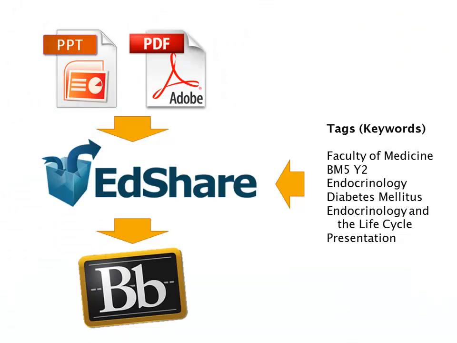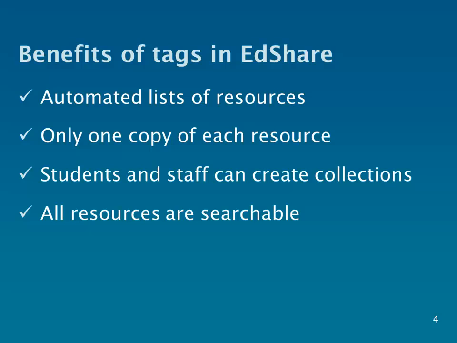I will show how they can upload these files to EdShare, add tags or keywords that can be used to automatically select related resources, and then link to them from Blackboard. The benefits of using tags in EdShare are the ability to automatically list all of the resources that match a set of tags, for example BM5 Year 2 Endocrinology. This is an essential feature for the subject and clinical area modules.